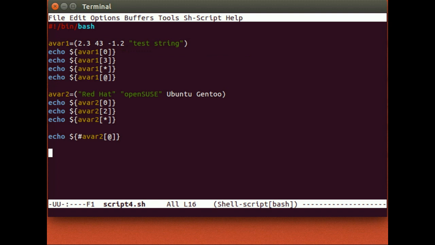The way we can do that, let's suppose we define a new variable called argv. How do we define that? Again, just like we define an ordinary array in shell script, but this time what goes between the parentheses is the dollar sign star.